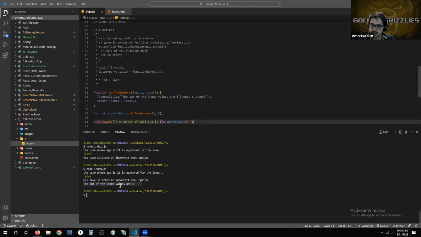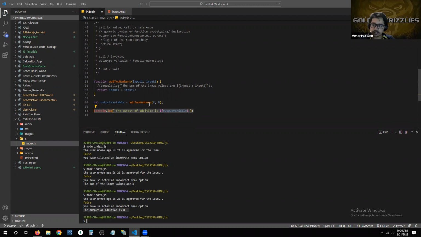We can just plug this in, save it, and then run this again, right? So here we get the output of addition is 8, right? So the two things that you have to keep in mind is anytime you put a return statement, what is important is that you specify, wherever you are calling the function itself, basically a container that would be able to store whatever this return statement is giving you back. So that is something that is important.